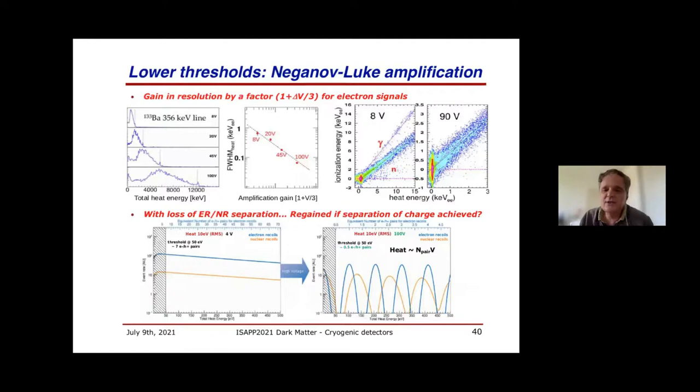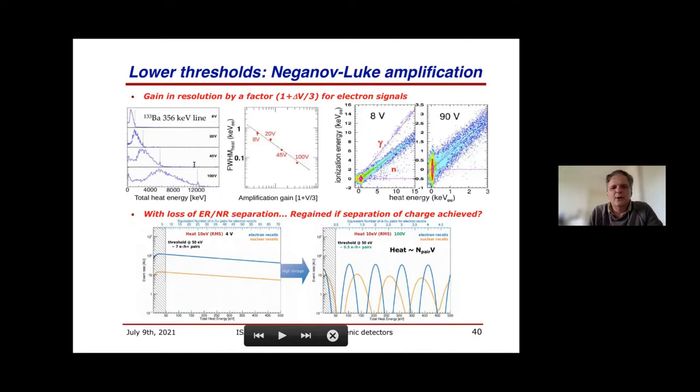If you really want to go down to low threshold, instead of trying to do the nuclear recoil, of biasing your detector in order to reject surface events, what you can do is accept your surface background, but go for the low threshold. And the idea is that as long as you don't heat up the crystal, you can crank up the bias on your detector, and you will gain in the signal, and the noise in principle will remain the same, which means that if you operate the same detector at increasing voltage, then in terms of energy resolution on the calibration line here, your resolution in keV equivalent electron goes down.